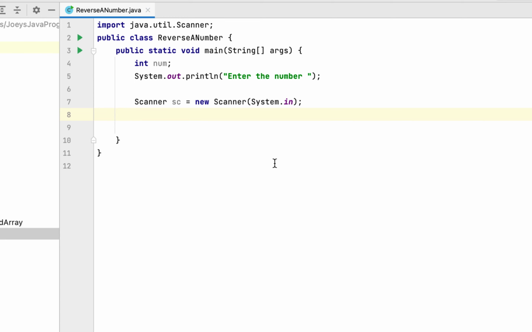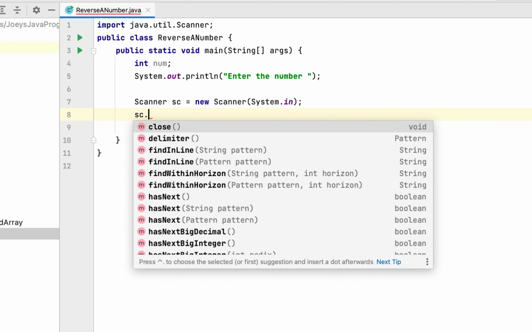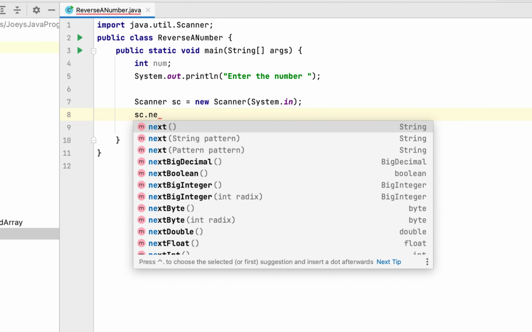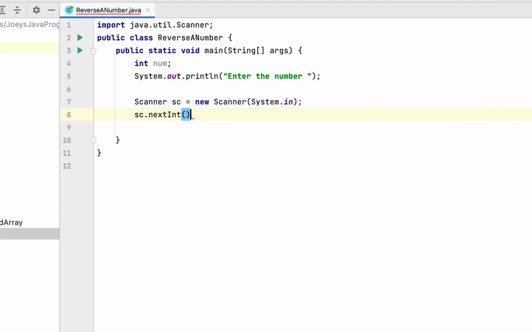Now we are going to use the nextInt method of the Scanner class. So it will be sc, which is the object of the Scanner class, dot nextInt. The input that will be supplied to the program will be text.